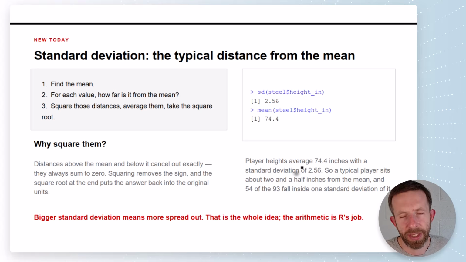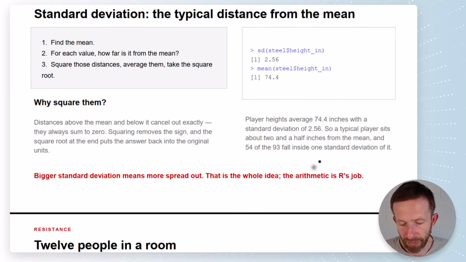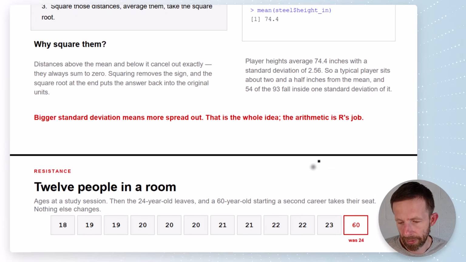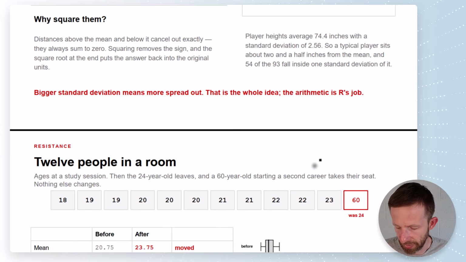To find the standard deviation, we would find the mean, and there's a formula that says, on average, how far is each individual data point from the center, and the bigger the standard deviation, the farther on average the data points are. You don't have to know the formula, you just have to know the general idea of what standard deviation does.